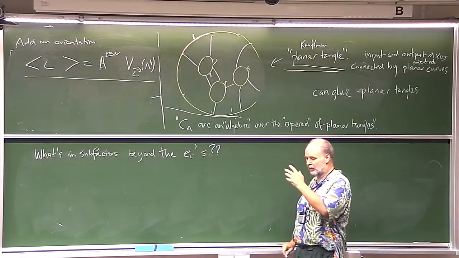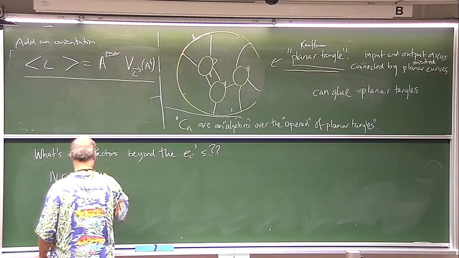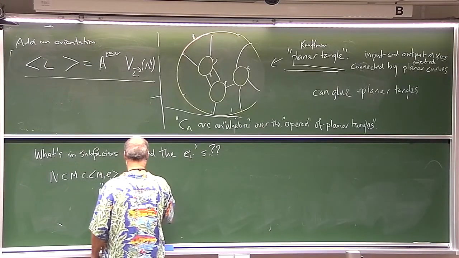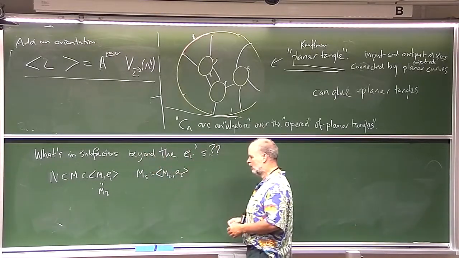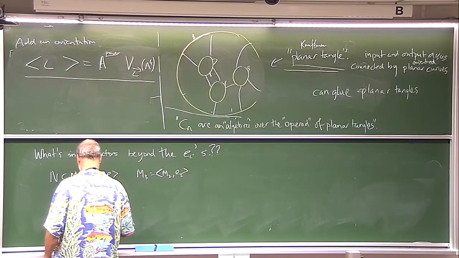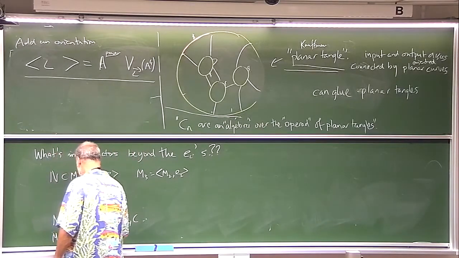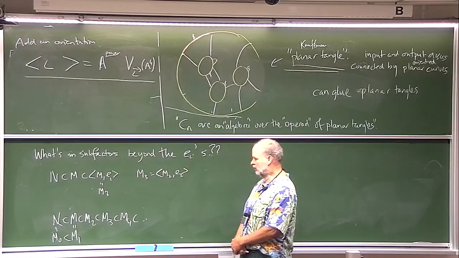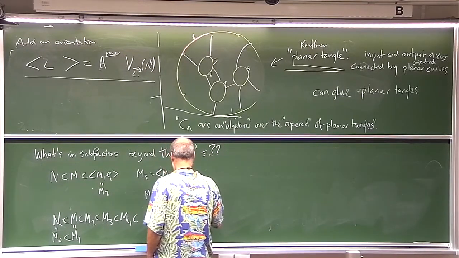Well, I've sort of alluded to this before, so let's remind ourselves of how we got the EIs. We had N contained in M. Then we did a basic construction, and we got M E1. We call this one M2 for various reasons. And then M3 we got by taking M2 and adding E2, and so on. Out of this tower, we got the EIs. But let's go back to the tower. The tower is N contained in M, contained in M2, contained in M3, contained in M4, and so on. This one was M0, and this one was M1. The rest of the tower was defined by this second order difference equation using the basic construction. Remind you that Mi plus 1 equals Mi, Mi minus 1.